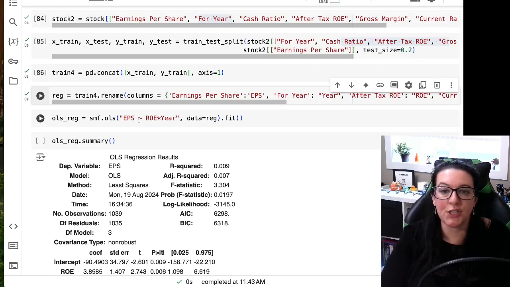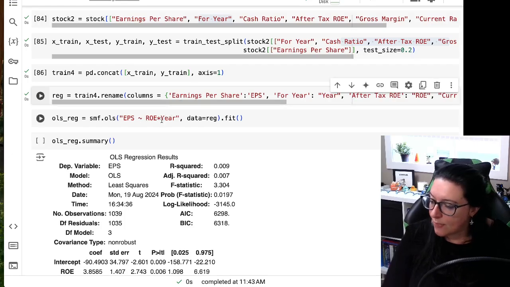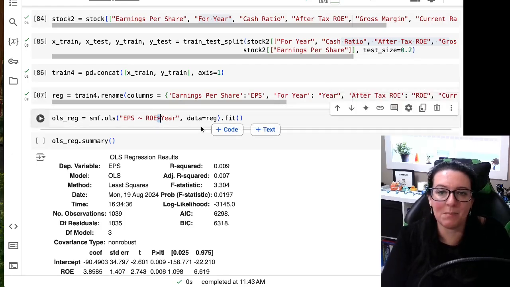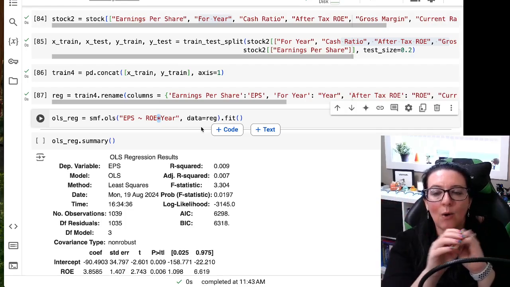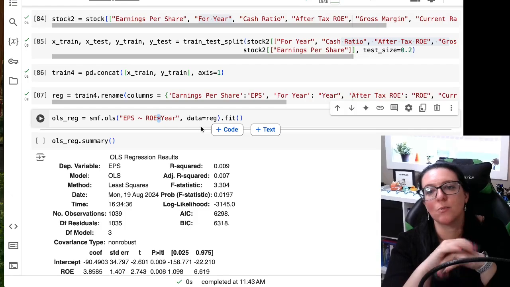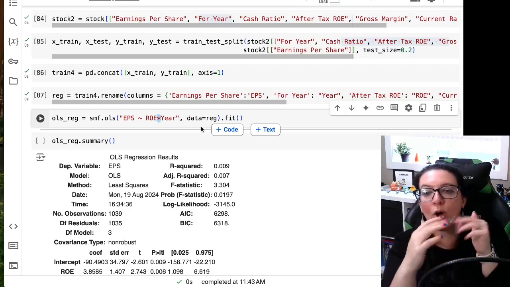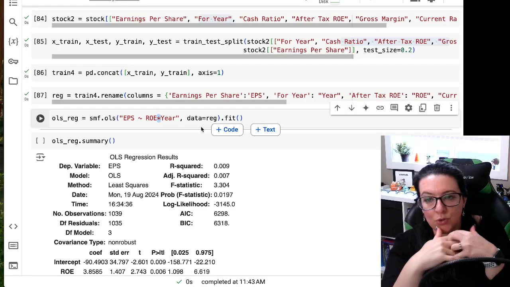This very simple model considers year, and notice that this one here has a times in it. In a previous video, we talked about how the benefit of this SMF package is not only could you look at one variable and another variable and how well each one impacts whatever you're trying to predict, but you could also look at the interaction between those two variables.